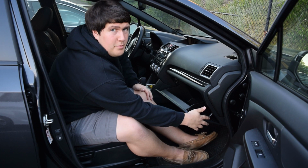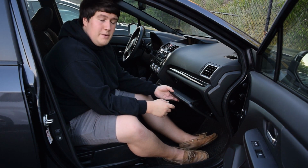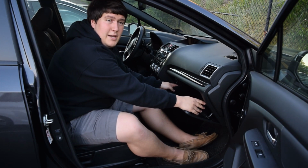We're going to have a little push pin piston right here. That's going to go in. It's going to pop off this lever arm that lets it go up and down, and then we're just going to squeeze the glove compartment and it should fall out.